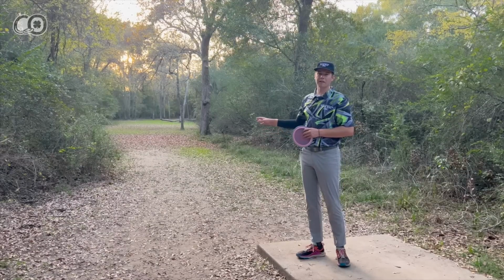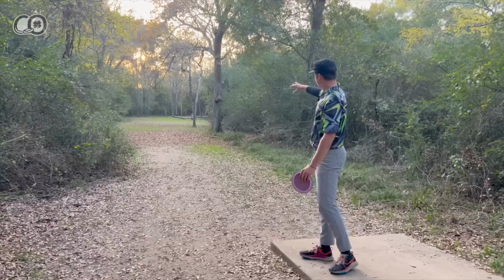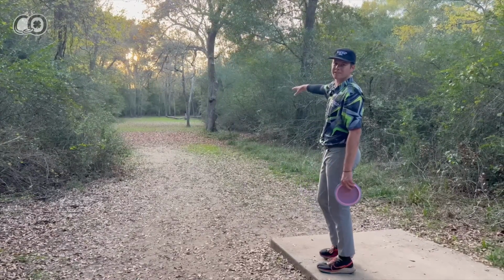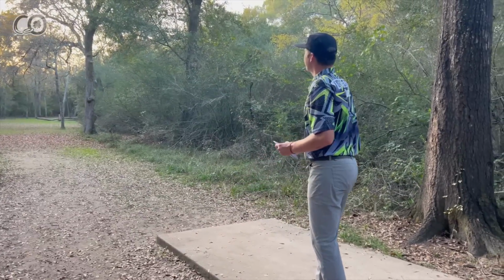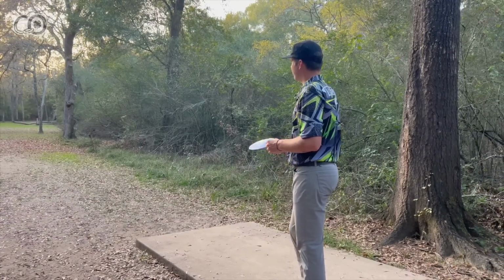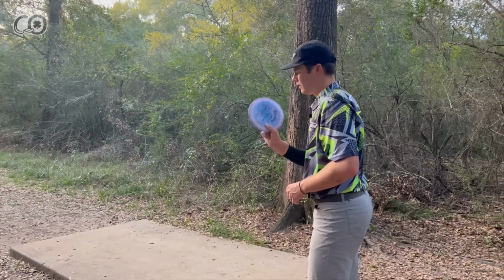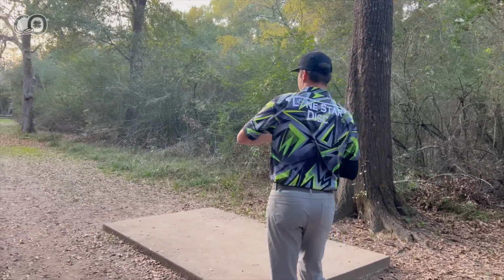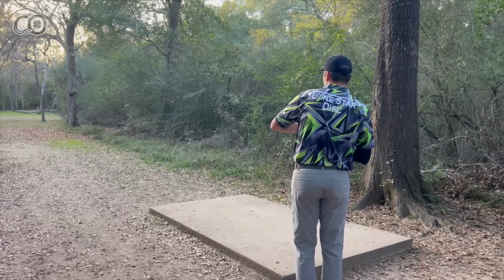Hole 9's only 524 feet, but it says par 5, so hard to say based off this initial look what makes the hole so tough. Once we get up there, I'm guessing it's gonna either have some out of bounds or just some really tight tunnels leading up to the basket. I keep wanting to throw the roller, but that down tree I feel like is gonna get in the way. So I'm gonna go big forehand with my straighter Warbird. Try to just put it in the fairway, just at that corner.